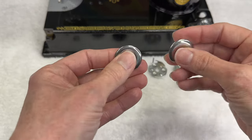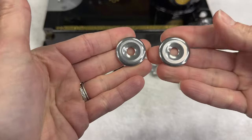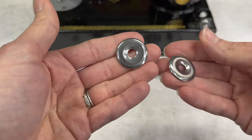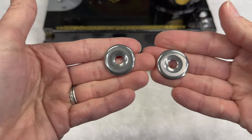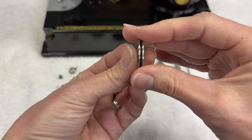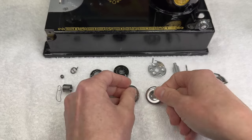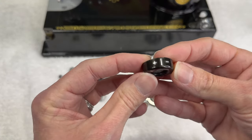Two tension discs. These should be nice and shiny and polished — this side needs to be very smooth, so make sure you cleaned off any old oil, dirt, and rust. Rust can be easily cleaned off with fine grit sandpaper — start with about a thousand grit, gently rub the rust off, then follow up with about three thousand grit, and you'll be able to get them very smooth and fairly shiny.